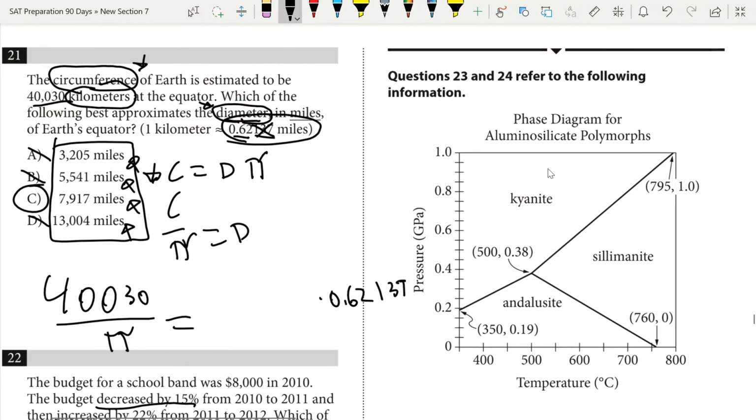I see sillimanite. In order for it to form, it's going to have to be greater than this line, and I'm going to pick a different color so you can see it more clearly. I'm going to draw it right along it. In order for sillimanite to form, it's got to be greater than this line in blue. So what is this line? Well, let's go ahead and draw a line up.